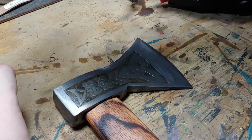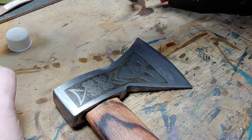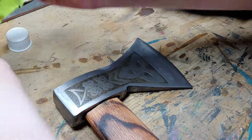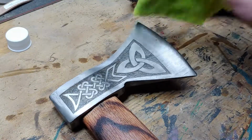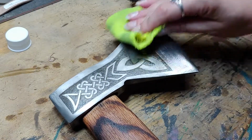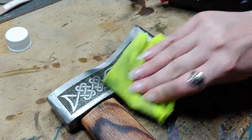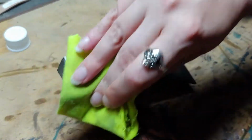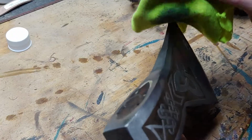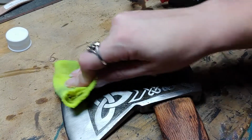Down with some oil, which I've actually got about 6 coats of mink oil on the handle, and it's turned out really nice, and it's already pretty water resistant, so I'm not worried about doing much more of that. Just if it starts to wear a little bit, I'll put another coat on it. And I'm just using the same oil on the axe head, because ideally if I can oil it with just one type of oil, that would be better. Easier, if nothing else.